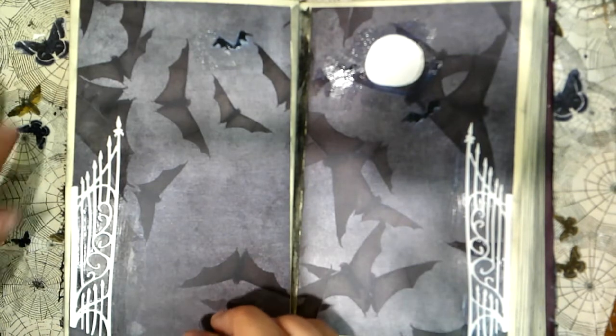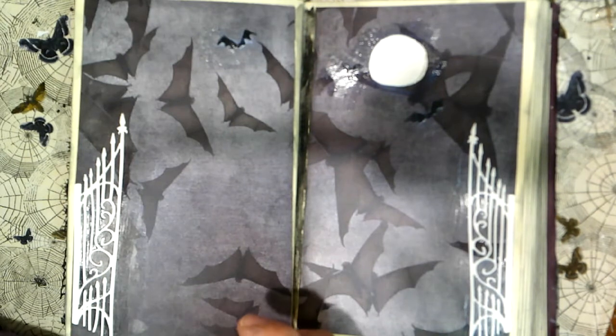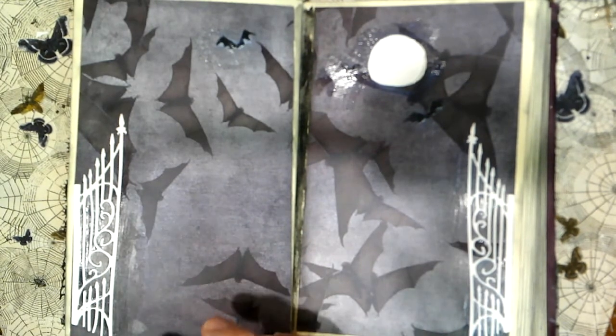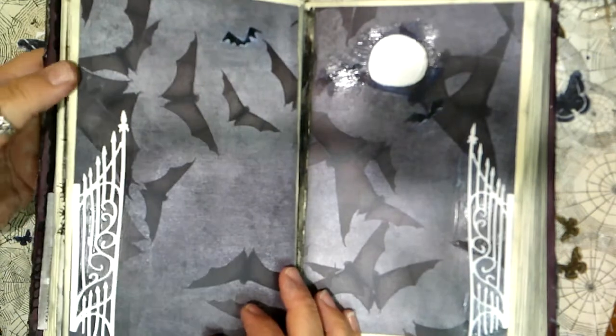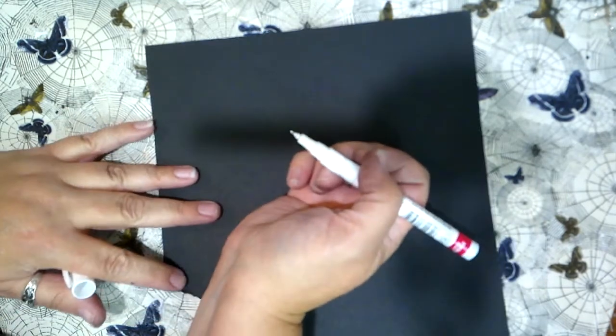I would like a sign that welcomes us to the Midnight Garden, and I would like to write it on black paper with my white Sharpie paint pen. I'm kind of terrified to do this, but we're going to give it a try and let this glue while we work on that. I feel like I keep saying that I'm terrified. It's probably because it's true.